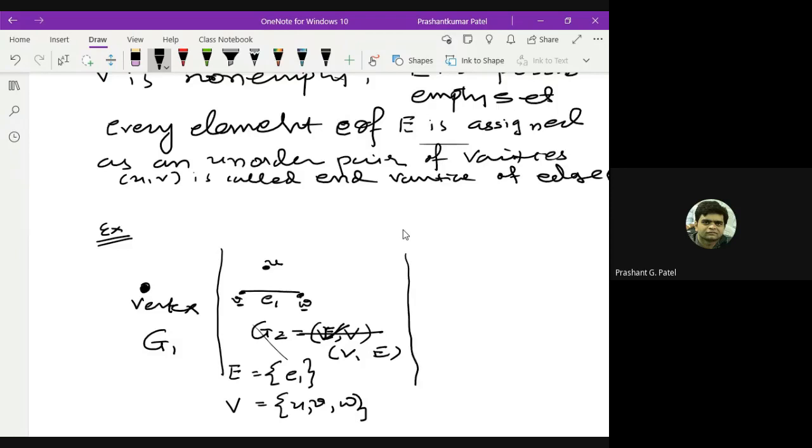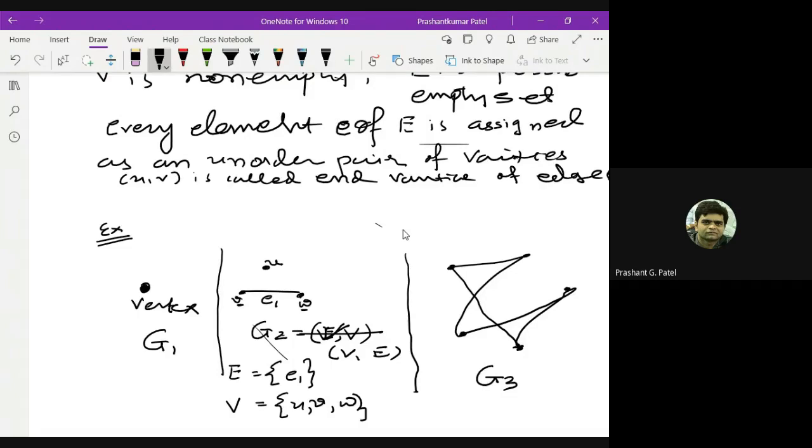Let me give you one more example. Let's say you have a graph like this with 5 vertices, and you may take this as a graph. My figure may not be exactly correct, but you may draw in this manner. So this is graph G3. So these are some examples of graphs I have plotted in front of you.